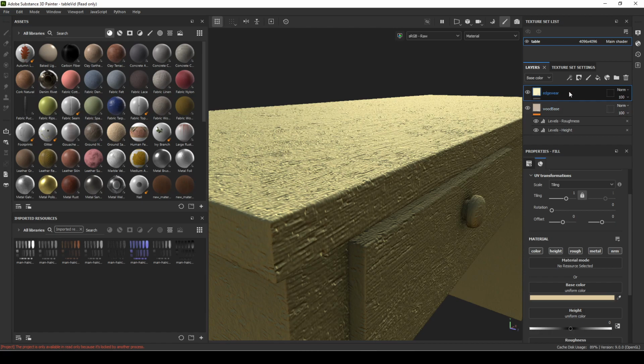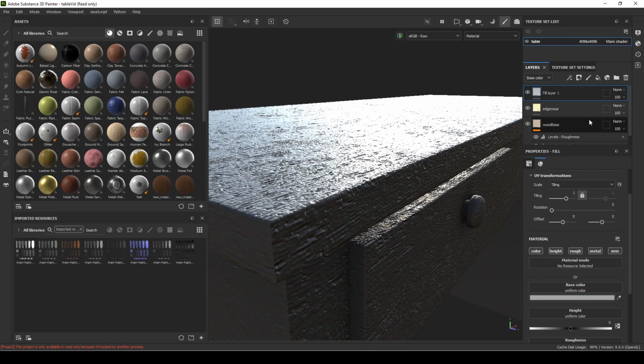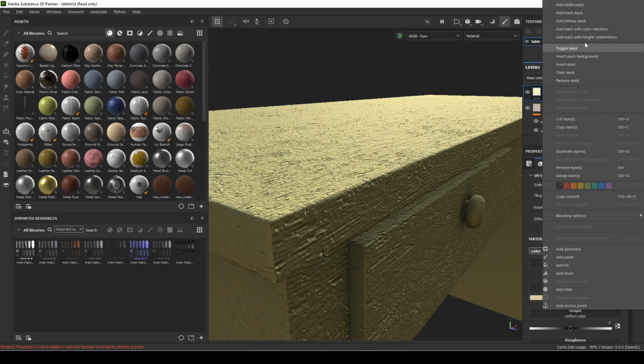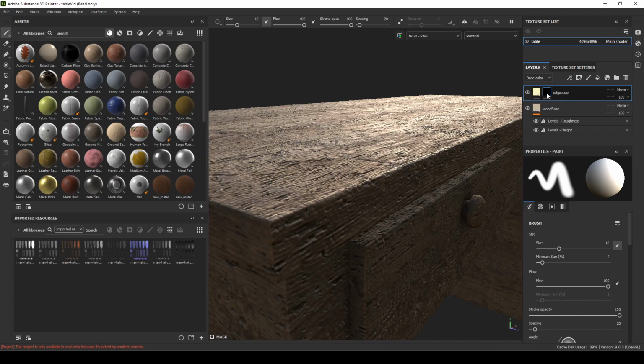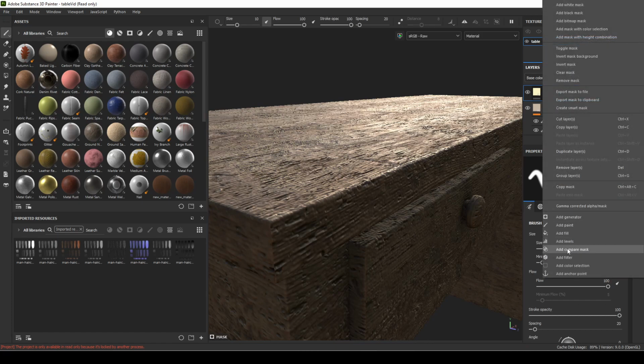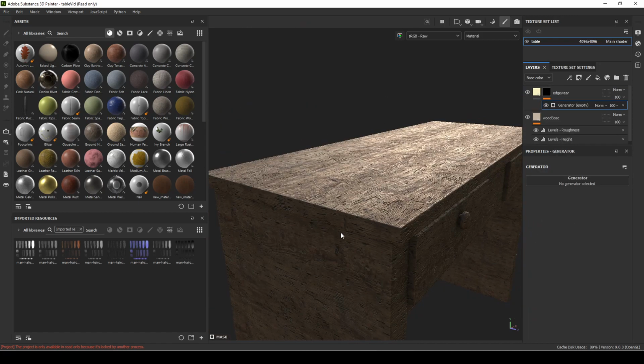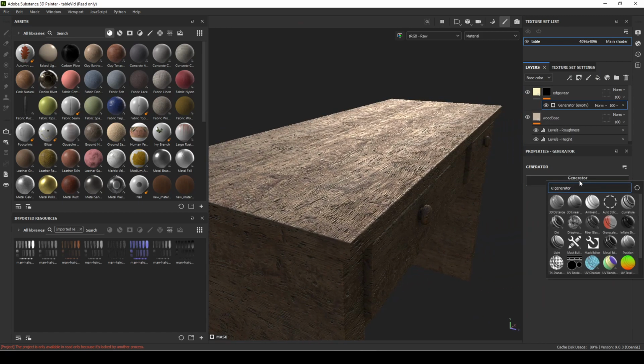Okay, so now I'm going to add a mask. Oops, sorry. Add a black mask. And then I'm going to right click over this and say add generator. So the top one, add generator. And then you have to click on the generator button here. And you'll see you have a bunch of different options. You have a dirt one, you have dripping, fiberglass, ambient occlusion, linear, curvature, position. So there's a lot of good ones in here. It might be a good idea just to play around and see what they do.